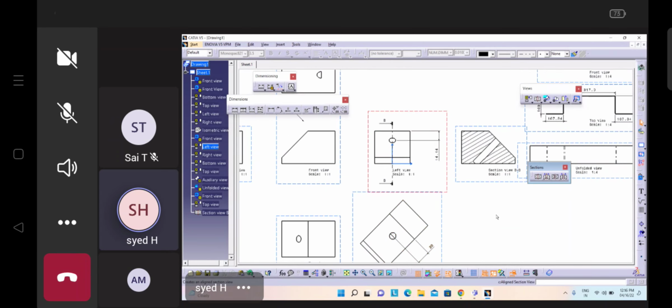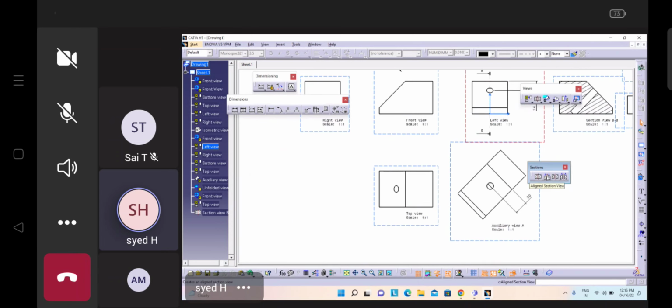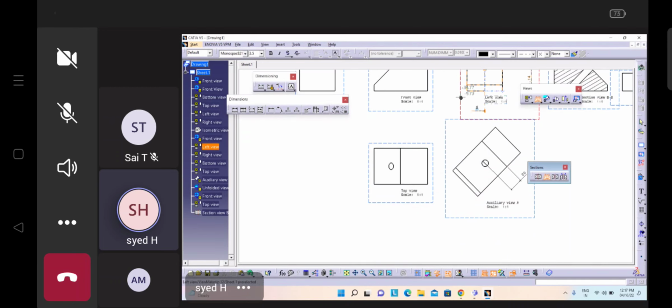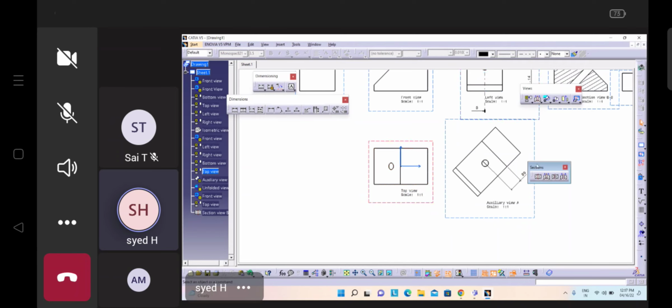The next option we can find here is section cut. What is the difference between section view and section cut? I will show you here. So go for section cut. It is showing that it is your highlighted one. This one is the active view right now. We cannot click for this one. So what you have to do, double click on this one. Then it will become the active view. So go for this one.